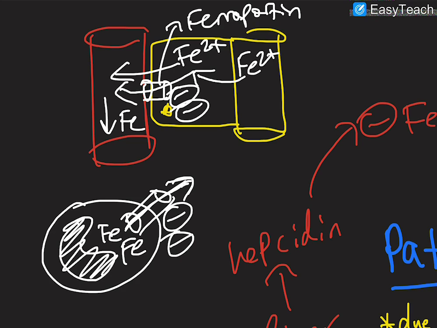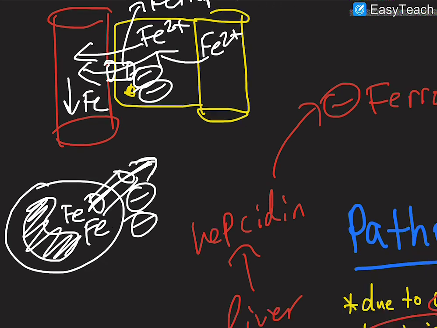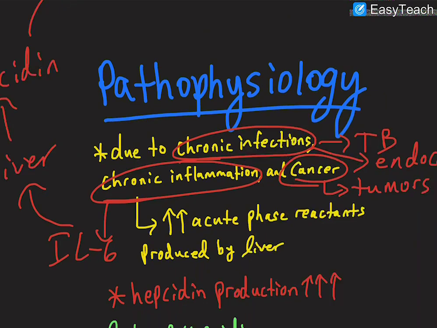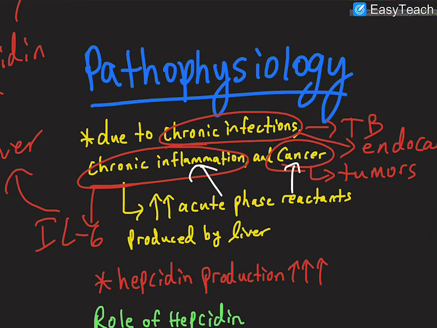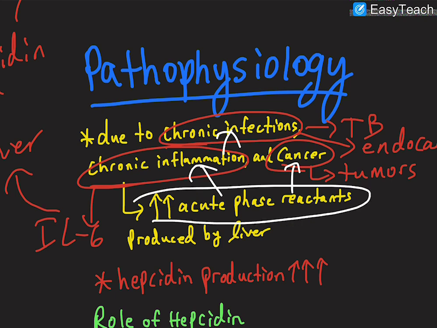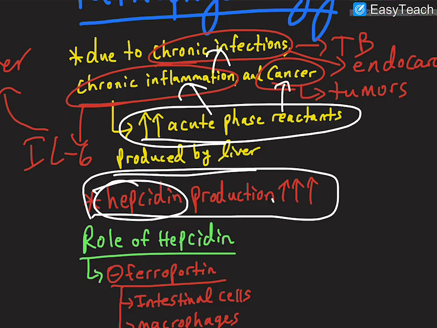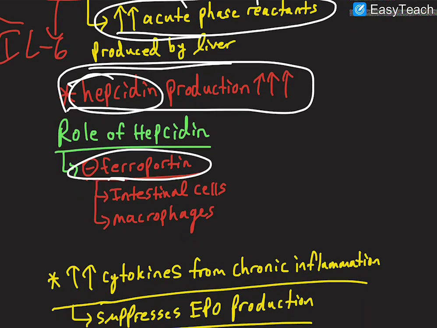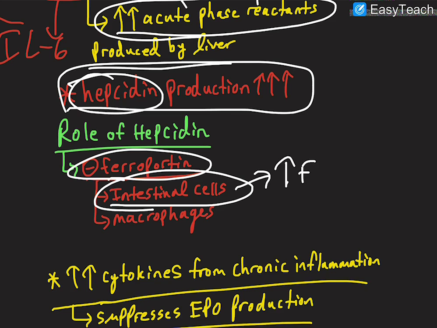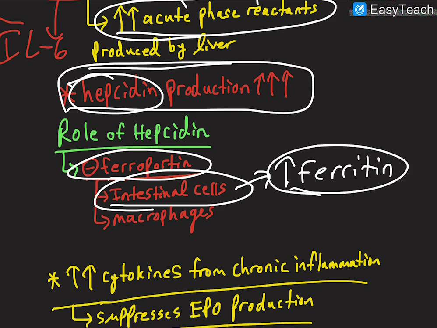All right, so now that we're familiar with that, let's go back to what we have. We said any chronic inflammatory state or cancer, solid tumors or chronic infections, can lead to the release of acute phase reactants by the liver, one of those being hepcidin. If you produce a lot of hepcidin, then that inhibits ferroportin, as we said. So your intestinal cells don't put iron into your blood. Instead, you store that iron. So you see elevated ferritin levels in anemia of chronic disease because you have a lot of stored iron, since you can't put that iron into the blood.